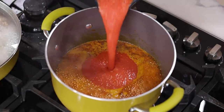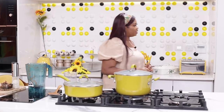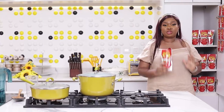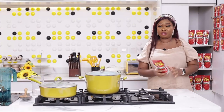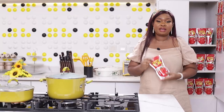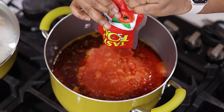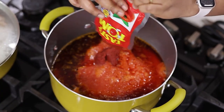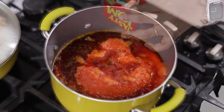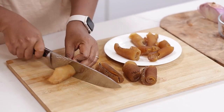In goes our tomatoes, pepper, and onions. Cover it to cook and reduce. Just before it reduces, now it's time for my Tasty Tom tomato mix. It's very great for your stews — booker stew, Sunday stew, name it. Any kind of stew as long as tomatoes need to be in it, the Tasty Tom tomato mix comes out perfect. It's got vitamin A, vitamin D, vitamin E, vitamin K — it's fortified with those vitamins and also contains fiber. When you add it to your stew, it gives your stew body, it's luscious, and when you serve this to your family, friends, or visitors, they will definitely ask what you put in your stew.